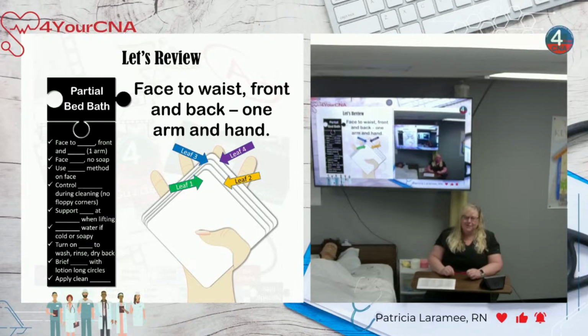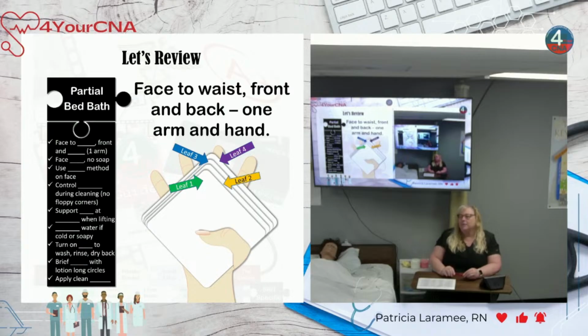The whole reason for that, guys, is they're trying to shorten the skill. It's already at 19 minutes. They're trying to make it shorter for you. Where do those evaluators want to be? At home in their pools drinking their margaritas. If they watch you wash one arm, they don't need to see it on the other side.